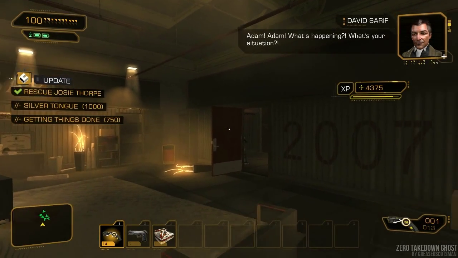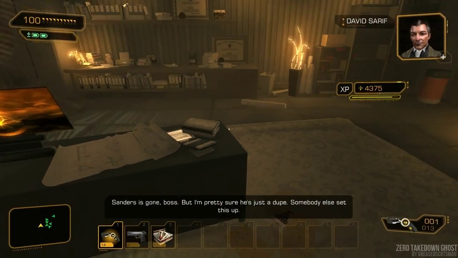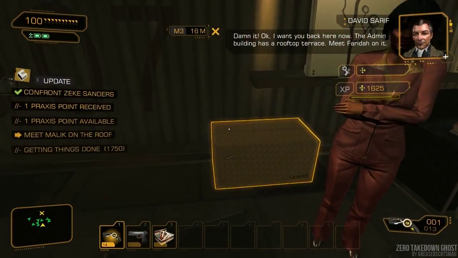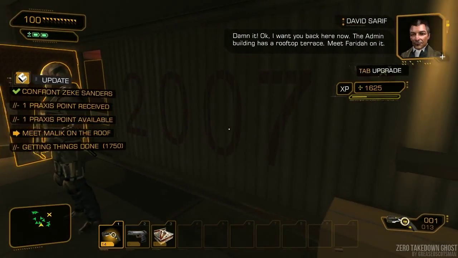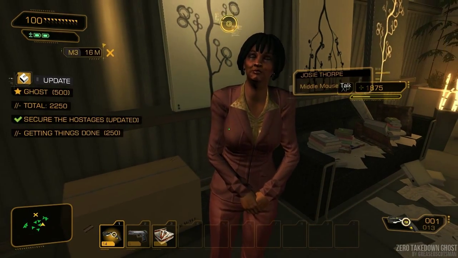Adam! Adam, what's happening? What's your situation? Adam! Sanders is gone, boss. But I'm pretty sure he's just... Okay, I want you back here now. The admin building has a rooftop terrace. Meet Verita on it. Copy.